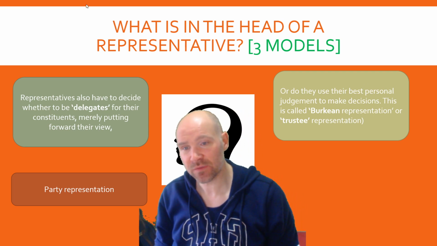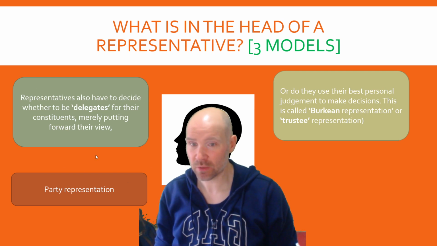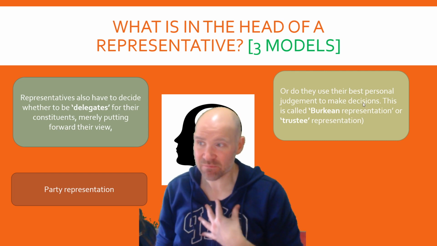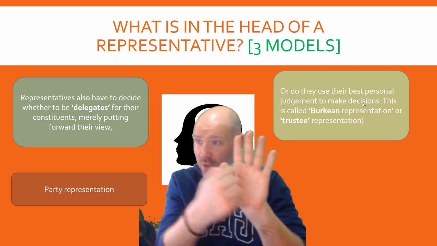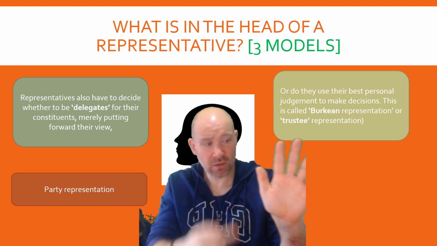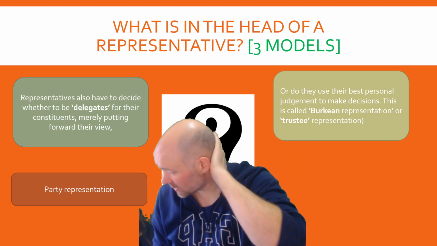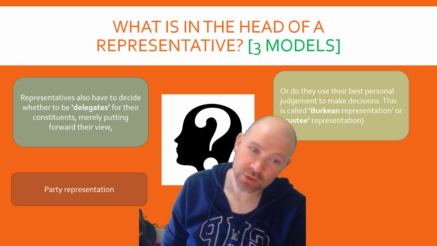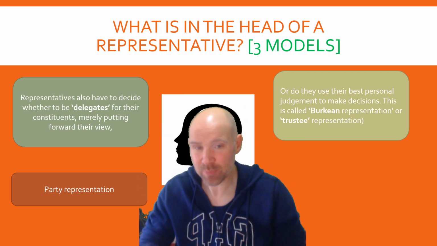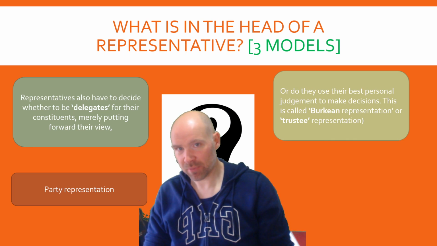And so we have these three different models here of how MPs could make decisions. Do they always think about their local area? Do they always think about their party? Or do they just use their own opinions because they have been made representatives? And when you go and vote and you see a ballot paper, it does say their name first. You vote for Mr. Cox or Mr. Smith or Mr. Jones or Mrs. O'Connor or something like that. You vote for an individual, and yes, that individual is attached to a party, but it is a person that has been voted for. So I wonder what you think an MP should do.